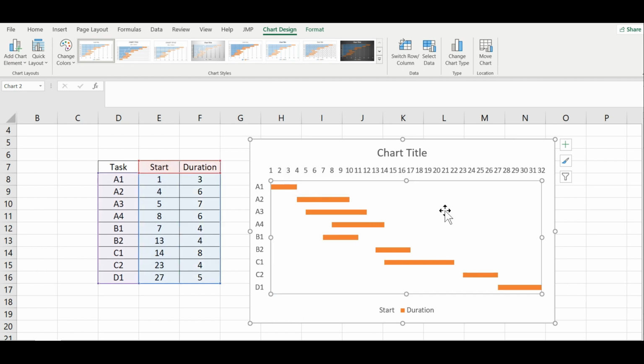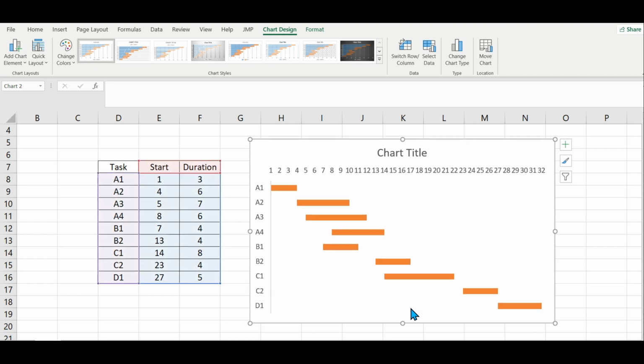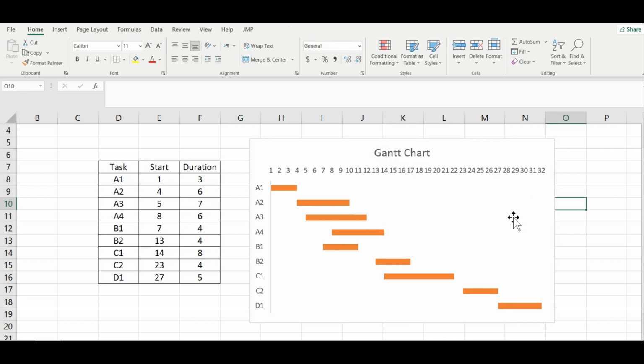In the next step, we don't need this legend, so we omit that. There is something missing in this diagram. Let's first change the title to Gantt chart and then talk about what is missing in this diagram.